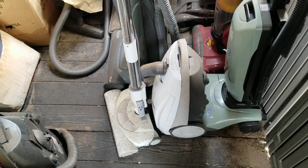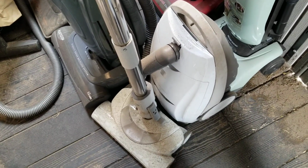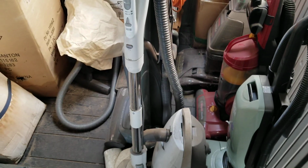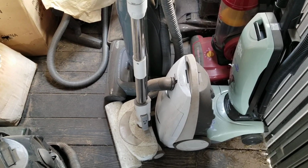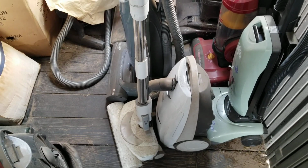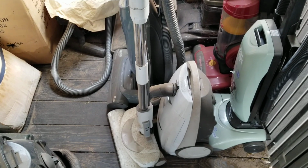Finally, this last machine here is my white Kenmore Progressive canister that I brought back home with me when I was living out of state. This one is also falling apart and it doesn't work as well like it used to. I'm just going to take it apart and keep what I want with this and just throw the rest of the machine out.